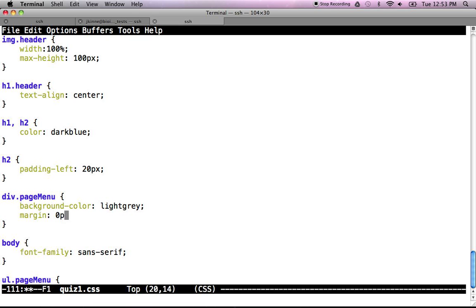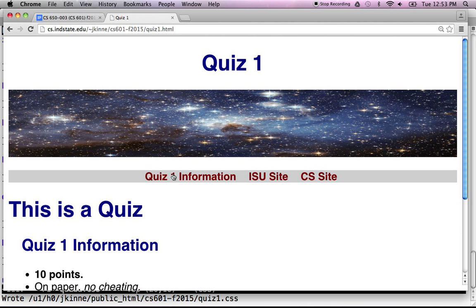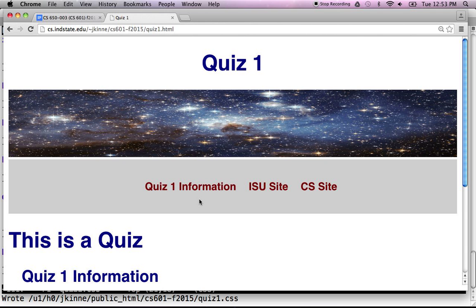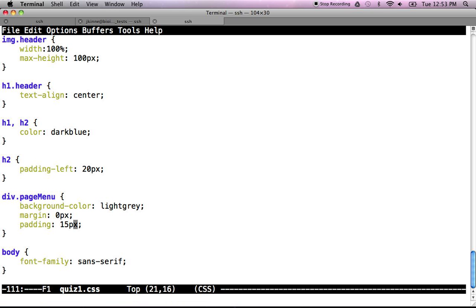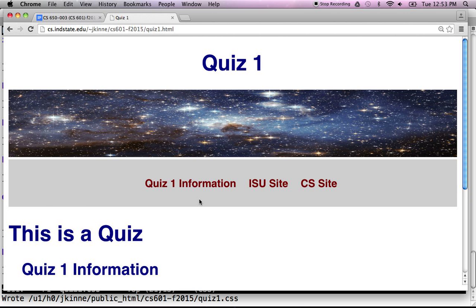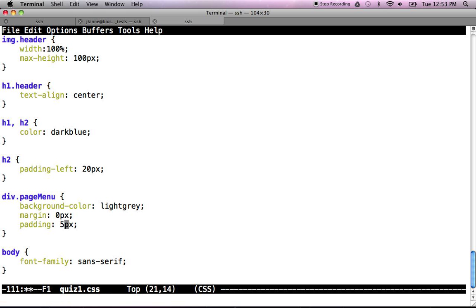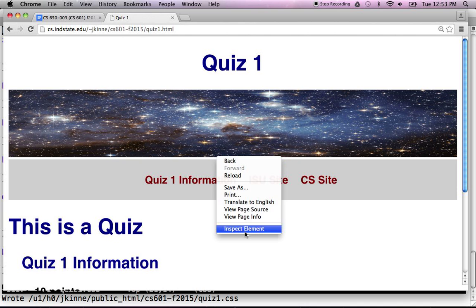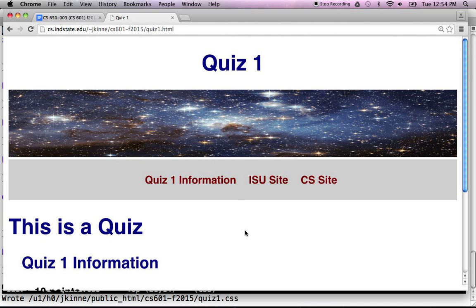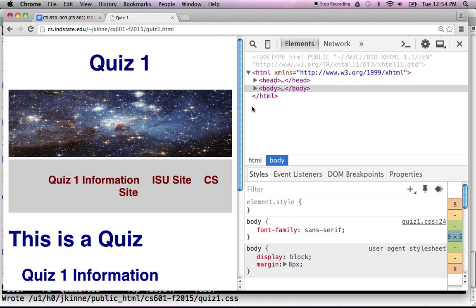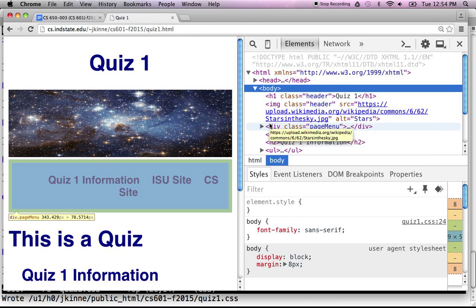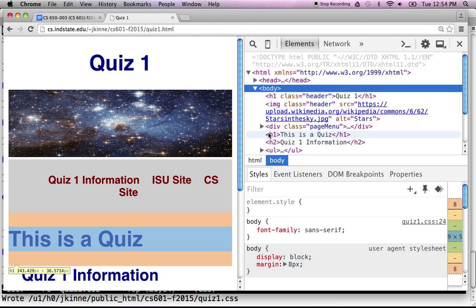So let's just see if that changes anything. Not obviously, and let's put some padding. So that looks wonderful, doesn't it? I don't know, that's looking kind of ugly. Whatever. All right, so then if we want to pin down what this one is, we can look at it. So that's some kind of intermediate space.